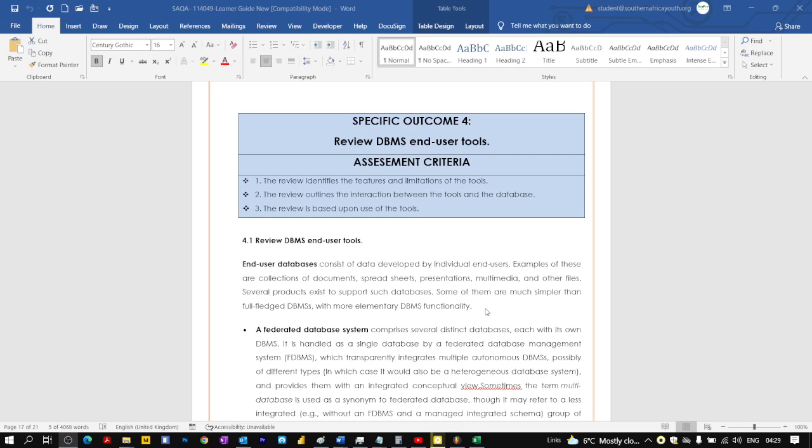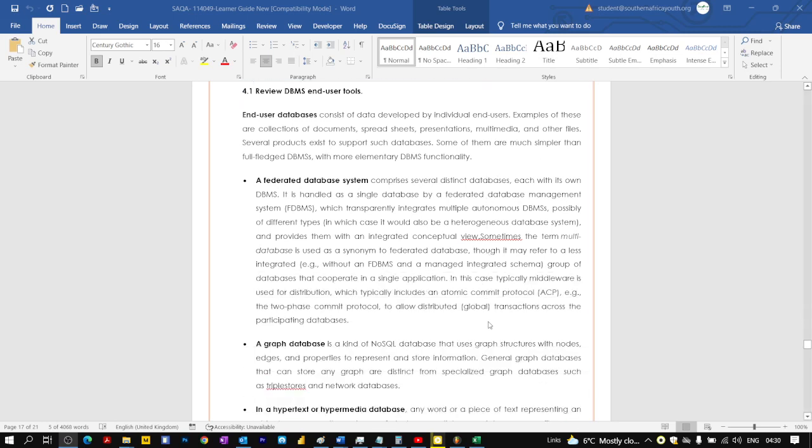So that's where we actually have what we call end user databases. We are literally collecting all these particular things made by the users themselves and making a database out of them. Of course, it won't be as easy to use and as functional as the databases we just looked at, like your relational databases, but still you get the point. Now we've got a place where we get the registers, a place where we get all the IDs, a place where we get all these things. This can really make our life easier, especially for reporting purposes and also for us to propose new ideas and so forth. There are many examples of how we can actually do that.